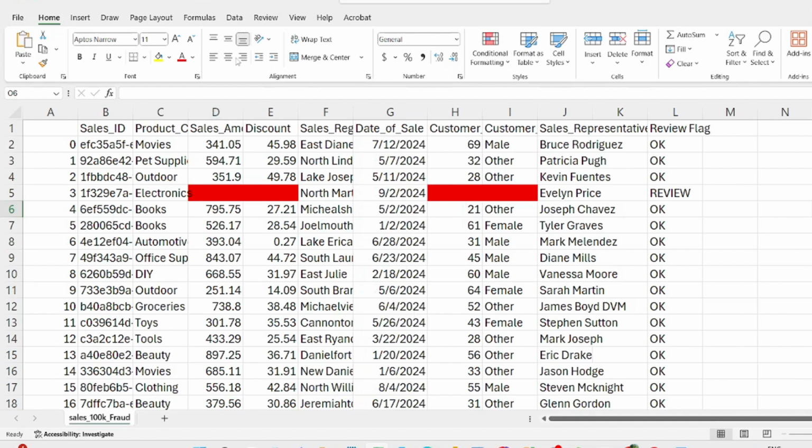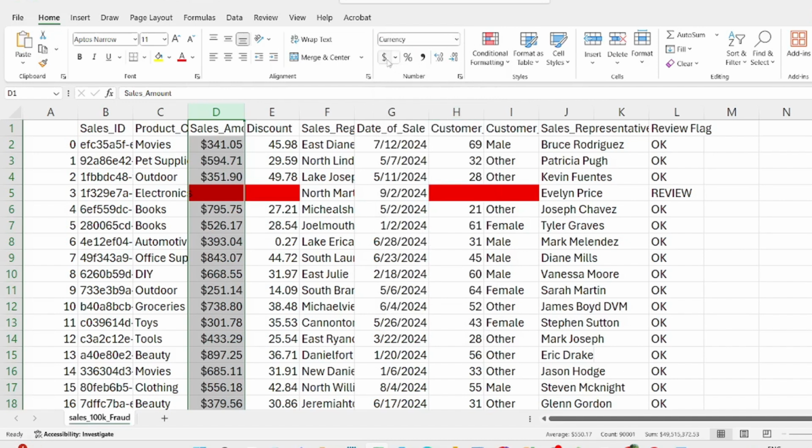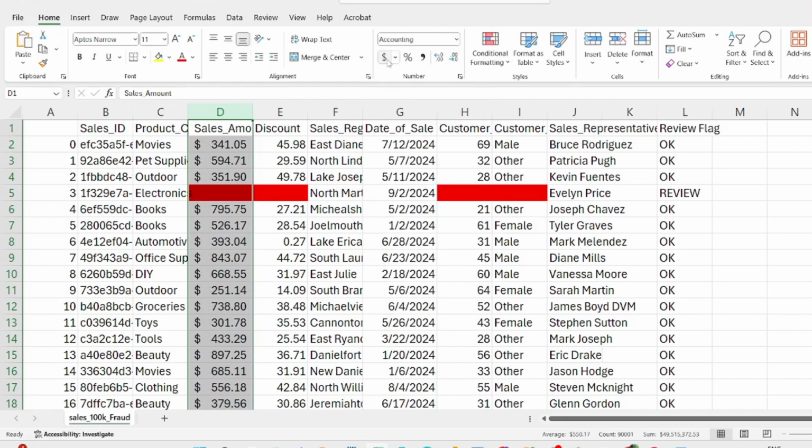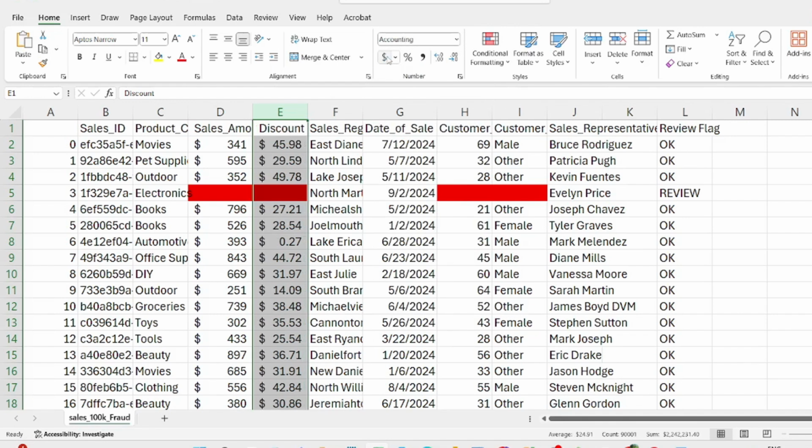Now this is numbers, sales amount. I want to convert it to currency. So you come here, general. I want it to be in currency. Yeah, it is already in dollars, and I don't want this decimal, so remove it. Same to discount. Come here to currency, to put in dollars. You see the difference. If you say this, the dollar is near. If you touch here, the dollar is separated, but it's still the same.